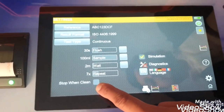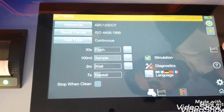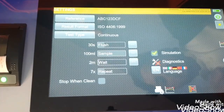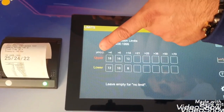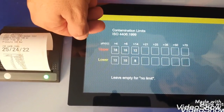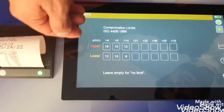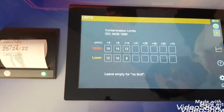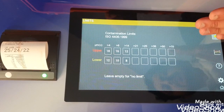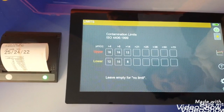There is also a 'stop when clean' feature — the unit determines if the fluid is clean based on limits we set here. This is the upper limit and this is the lower limit. If the oil gets dirtier, the limit increases and the readings come in red, indicating it's time to switch on the filter trolley. As it gets cleaner, it turns amber and then green. Through our control panel we can also take automated actions — switching filter trolleys on when dirty and off when clean.